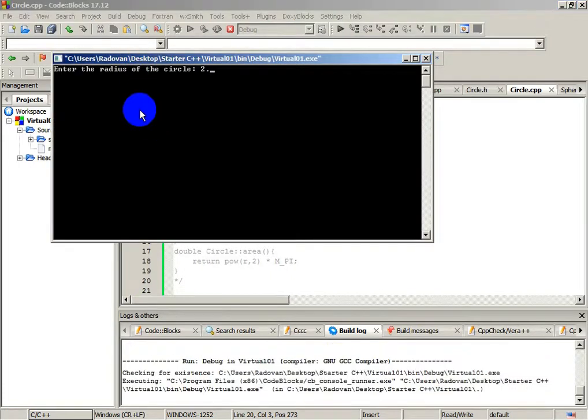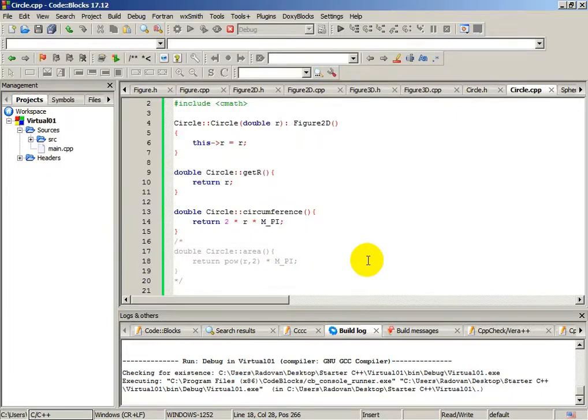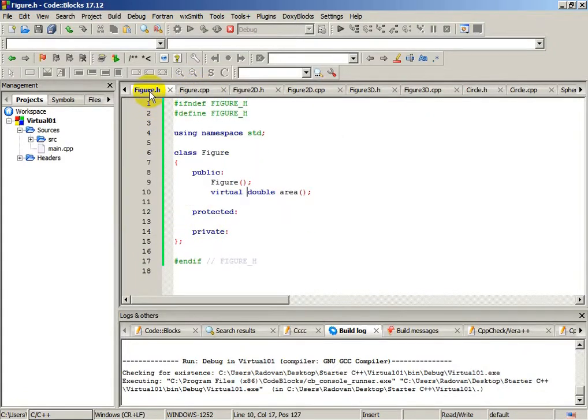Okay, we can type 2.7. As you can see, again area is 0 because we define it as a 0. We have defined it here to return 0, but this function is virtual, and of course it will run if in the derived class we don't have this function, and in the derived class now we don't have that function. That means that we'll run this function.